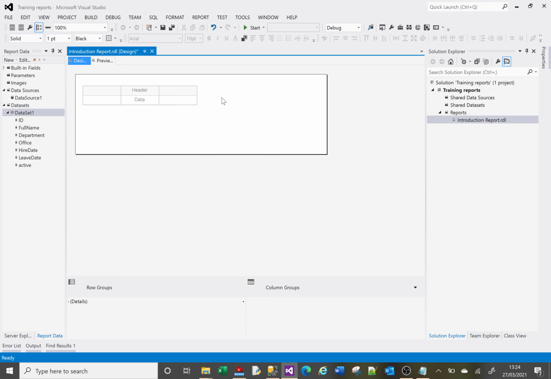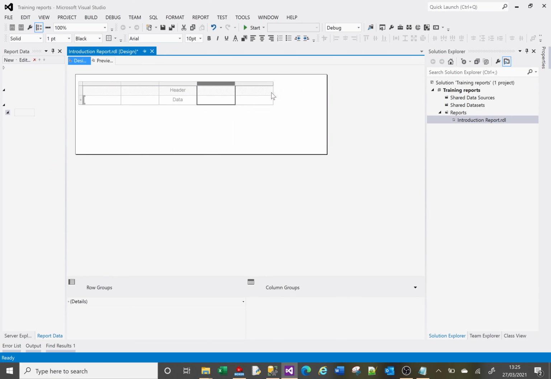If I want to create another column, I need to select the report and I need to right click on one of the columns. By default, there's nothing to right click on yet. So if I click somewhere in one of these cells, it brings up this little border on the top and on the left hand side. Now I can right click on one of the headers and say insert column to the right or to the left, it doesn't matter. So I want 7 columns, so that's fine.